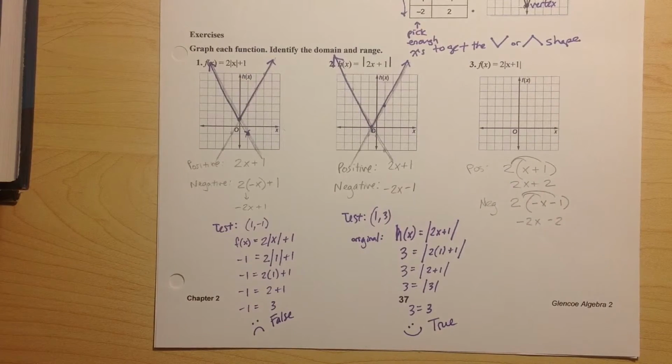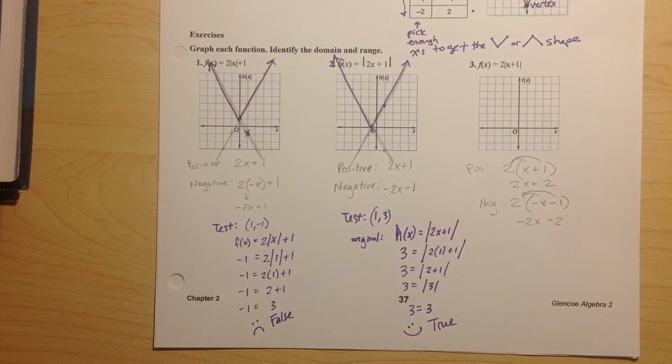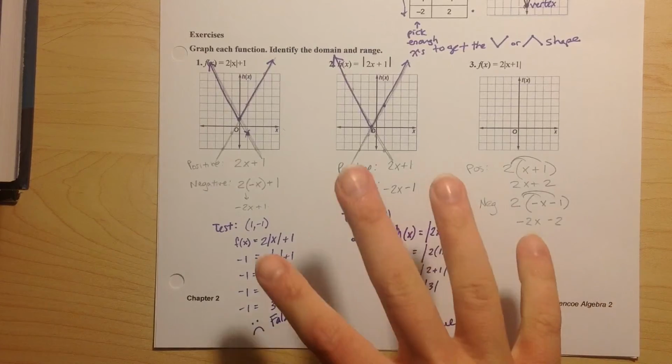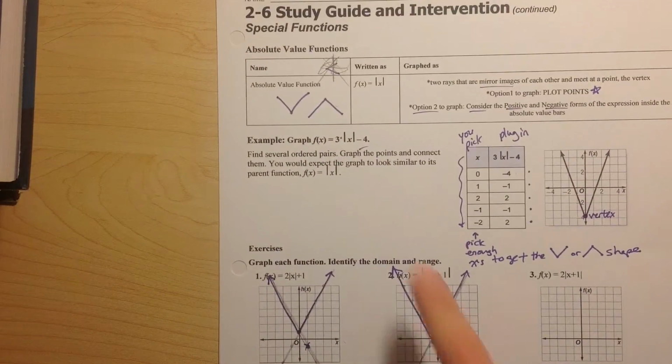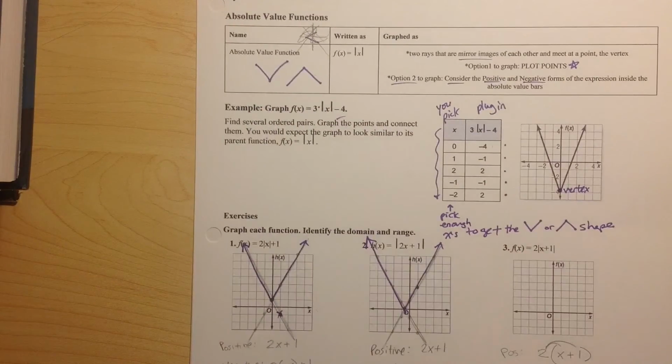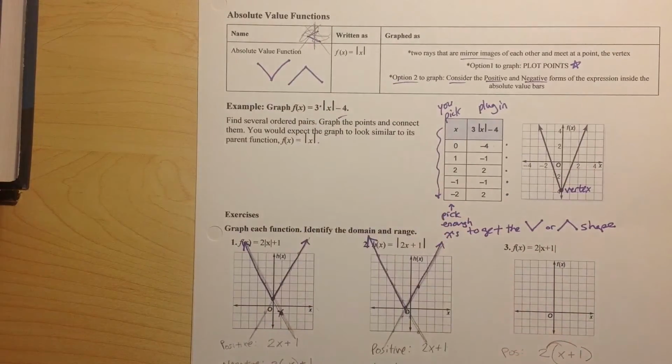So that's all about the absolute value functions, the absolute value equations that we can graph. There we go. So we will continue working with these in class. Again, the big thing is you need to know the real shape. The shape of the absolute value function is a V. The ones that we saw today were all upward, but I promise you they can go upside down sometimes like this guy. So you know you need a V that's up or a V that's down, never sideways, never sideways. There we go. So I will talk about that some more in class later.